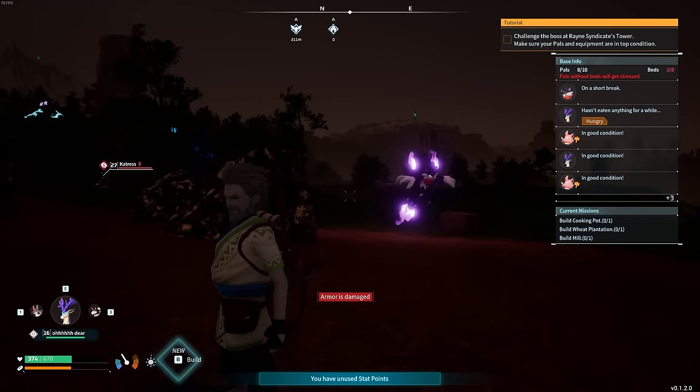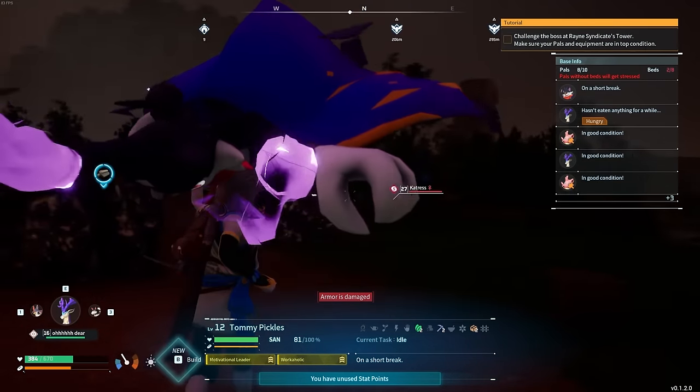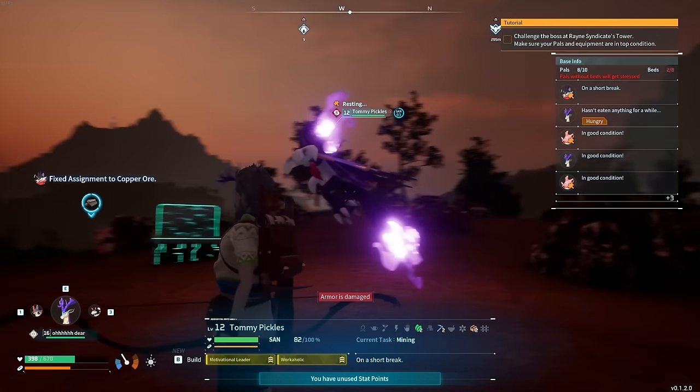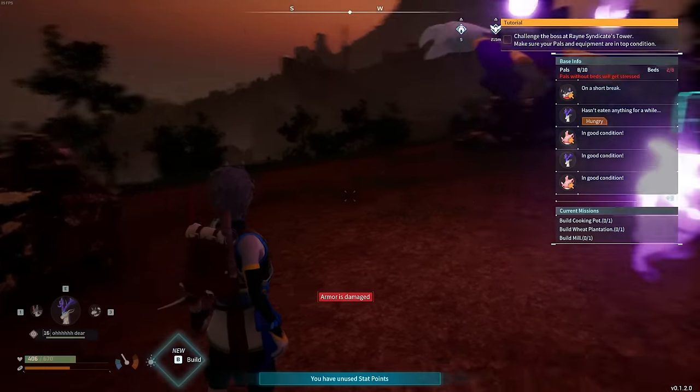I guess that only helps me if he's in my party. But because of this, we should see him start to chip away at this tier 2 ore. Once he gets a little sleep, he's just a little tired, and we don't have any beds over here. That's kind of my fault.